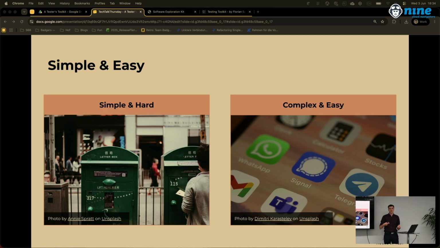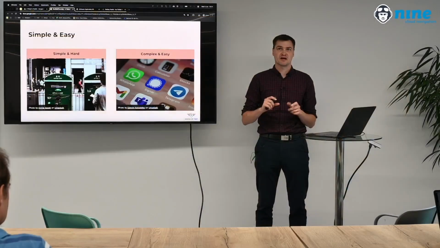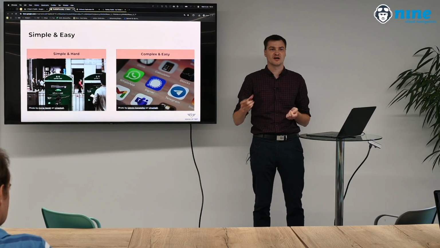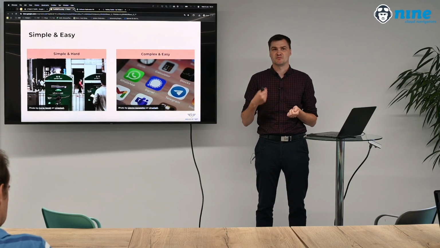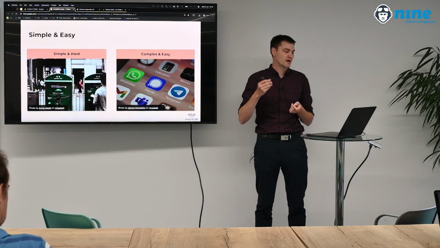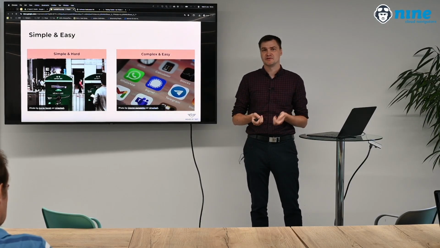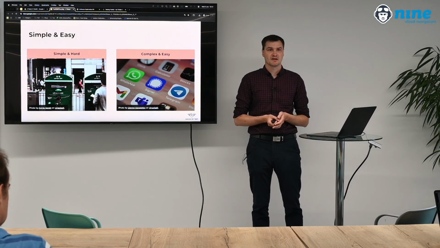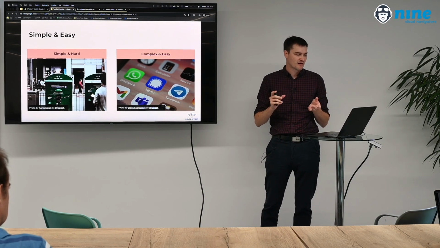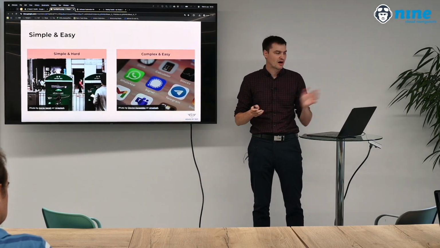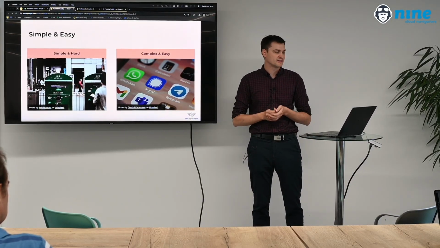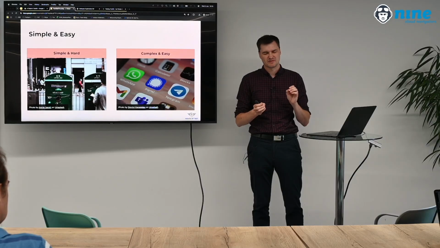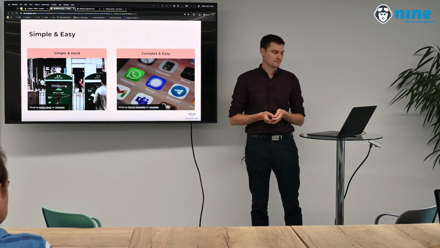So there are a lot of manual steps, a lot of things you have to do. This was simple, but in comparison to today, it was hard. It was harder than just grabbing the phone, opening an app, typing something into the chat, and pressing send. But by making this process easier, we introduce more complexity into it. So this is a little bit of how I see it and how others see it: simple things are hard, but when we make things easier, they get more complex.